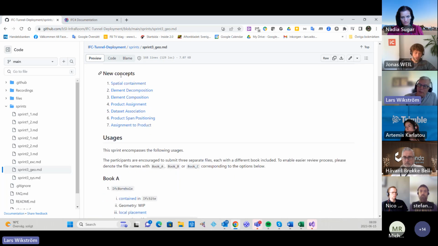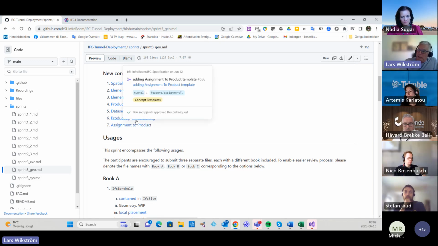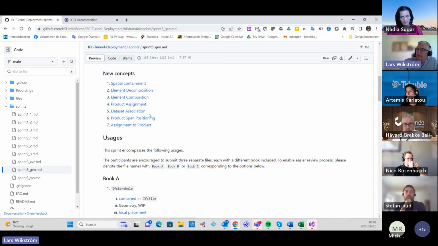You see the list of new concepts that we have added: spatial containment, element decomposition, composition. Product assignment is something that I think hasn't been used that much before, but we make use of it for our domains. We'll look into it a little bit closer.